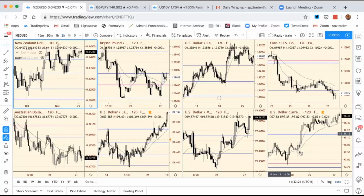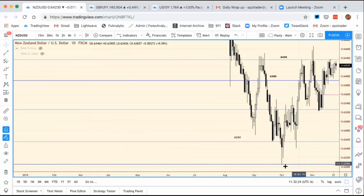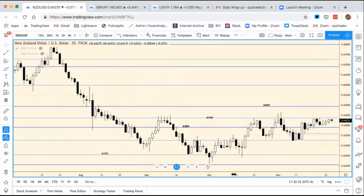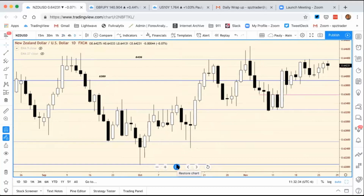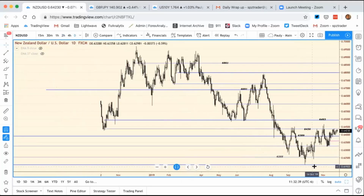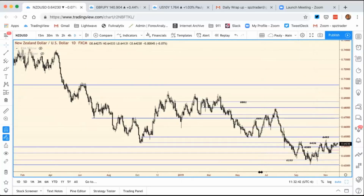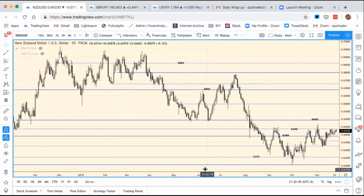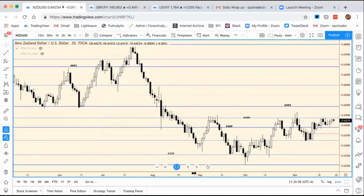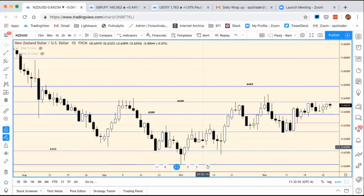Someone was asking earlier today about the Kiwi. Well, we've maintained a little bit of a bid here in the Kiwi, but if you look here, there's our bias chart resistance, which is, take a look right here, you can see it, 64.36. But the real resistance comes in at 64.93. You can see that. That's a huge, huge, huge level. 64.93, essentially 65 cents. So that's where the real resistance is. We do have resistance at 64.36, but if they got above that, once again, it's not as if we're going to take off and go to Venus or anything like that. But we still got some resistance coming in there.